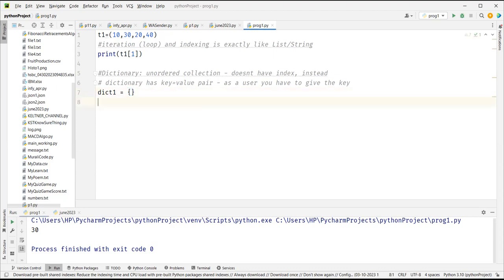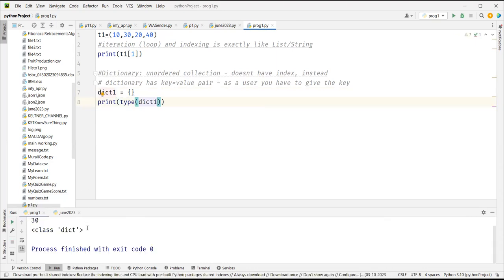So if I do here print type of dictionary, and when you run it, you see you have class dict. Make sense?